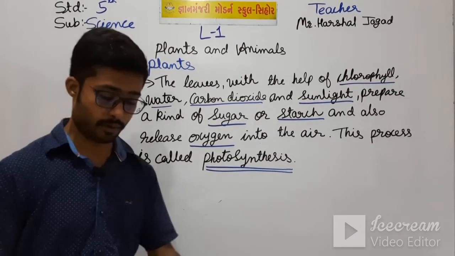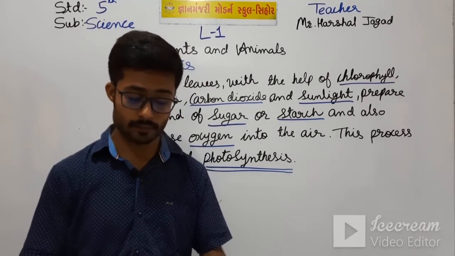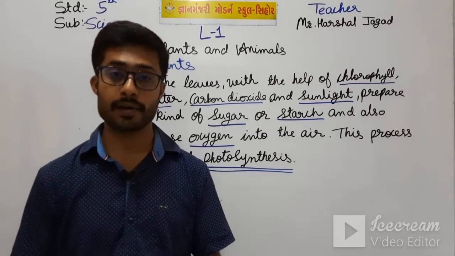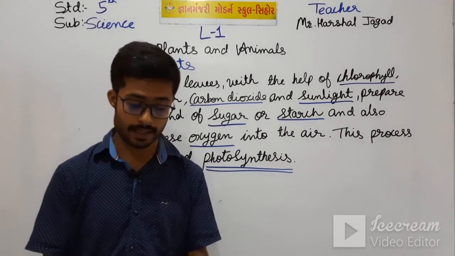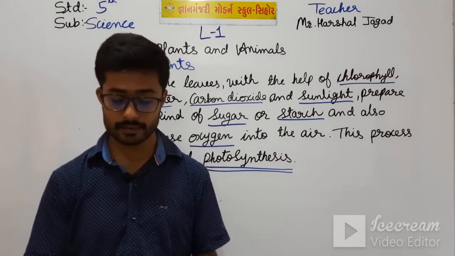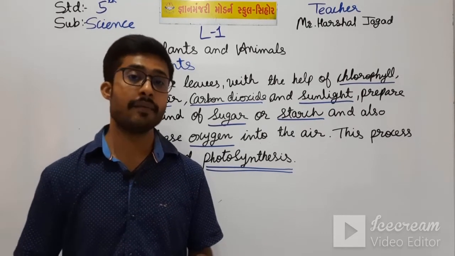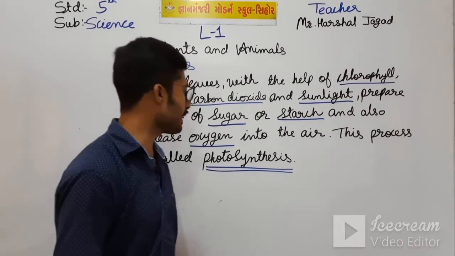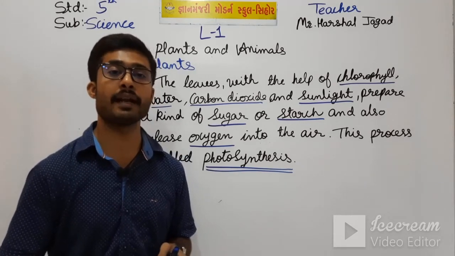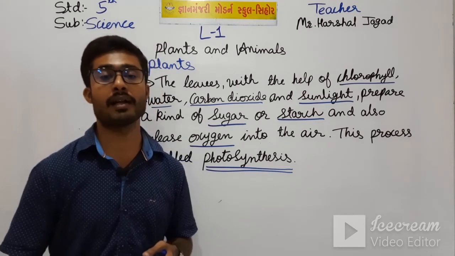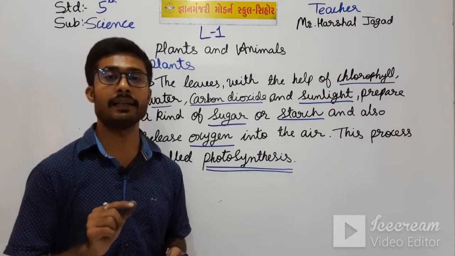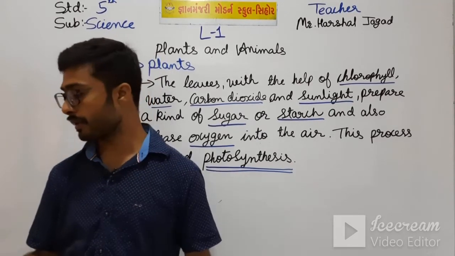Next, in this same chapter there is a topic, movement. So what is movement? Animals move from one place to another place in search of food, water, shelter and to protect themselves from their enemies. Plants do not move from one place to another, but certain parts of the plants do show movements. Means animals move from place to place for their food, water, shelter and protection from their enemies, and plants do not move from one place, but some parts of the plants move slightly.